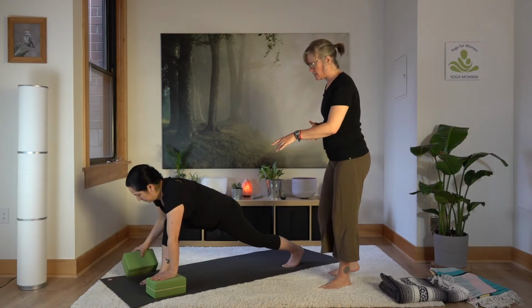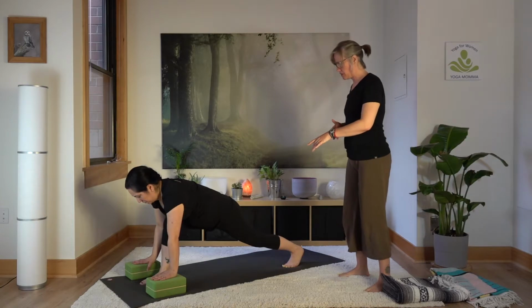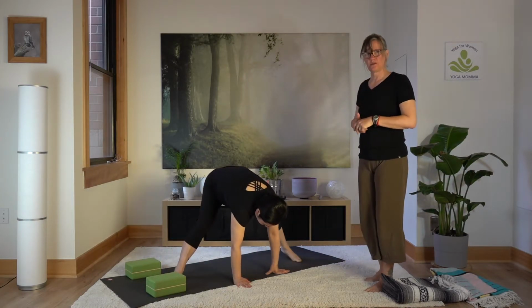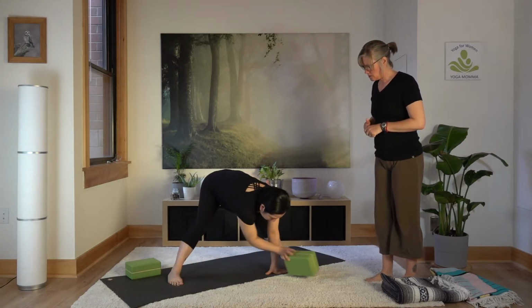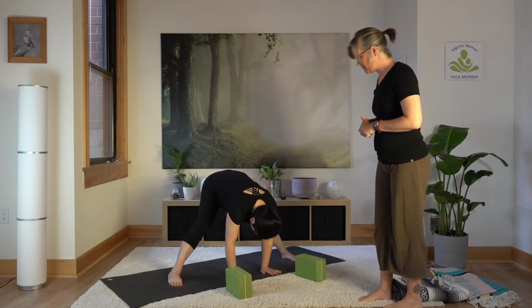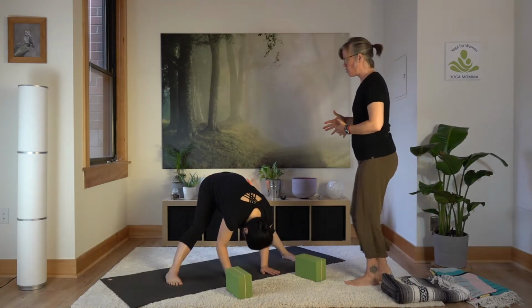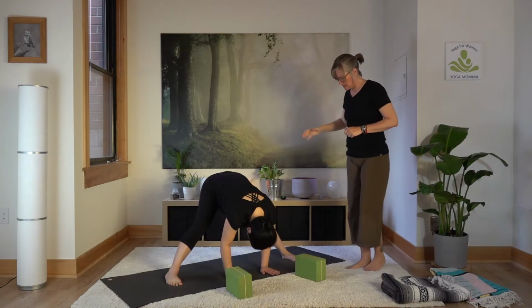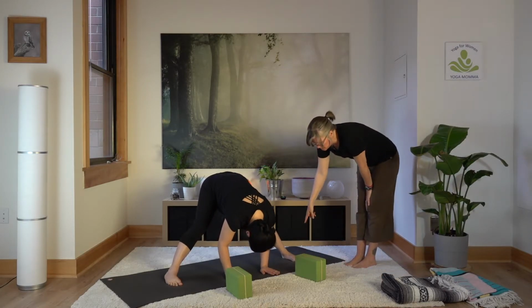What I'm going to have you do is walk into hanging forward, wide-legged forward bend. Okay? You can take your blocks with you if you need to, or you can just leave them there, whatever feels right for your body, even if you don't use it. So just take a moment there. You notice Kaylee's going to do what feels really good for her in wide-legged forward bend. Her feet are mostly turned forward.